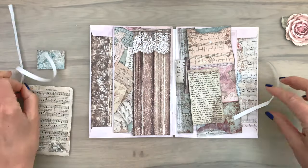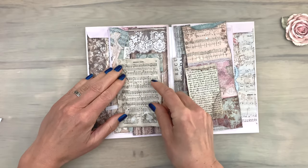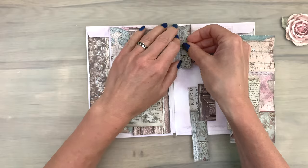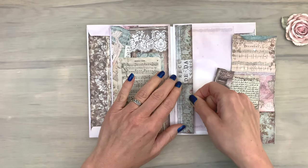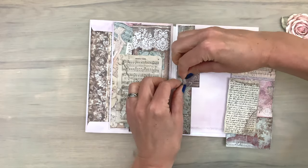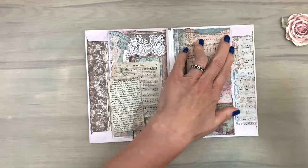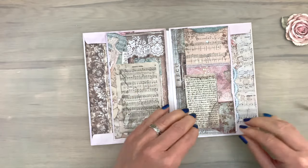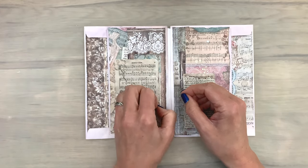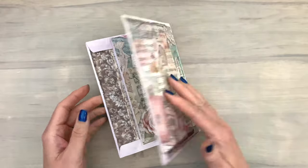Now I add all the pieces in place, layering with lots of layers. For the bigger pieces I use tape because it works so much easier than glue for me, but if you prefer glue then go for it. Make sure to measure every now and then so everything is in the right place and still visible when you add the next layer. The papers come with so many gorgeous details — it's so much fun to work with. Just be brave and put those scissors into it. My final detail will be the big flower, which brings the outside details back on the inside and helps the complete design come together.